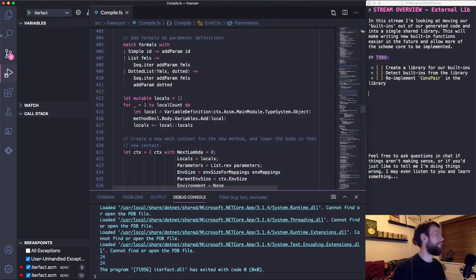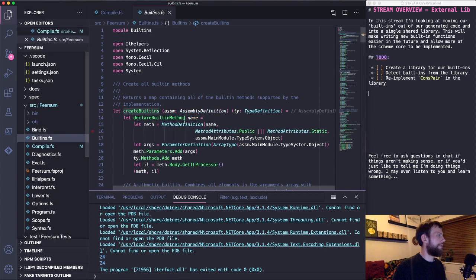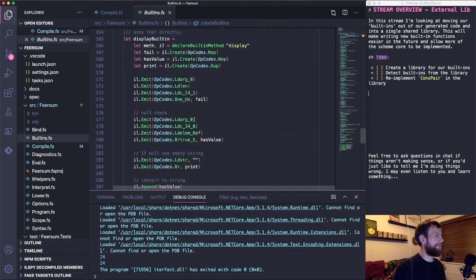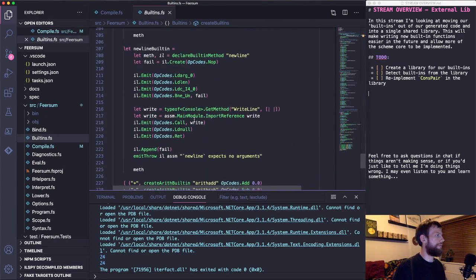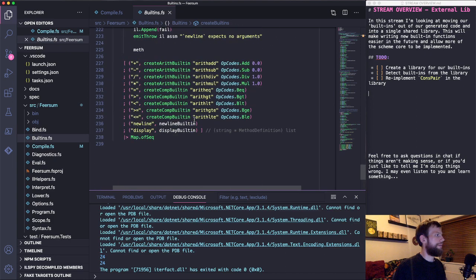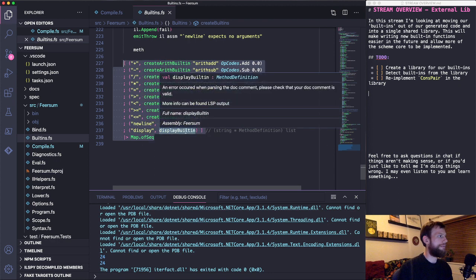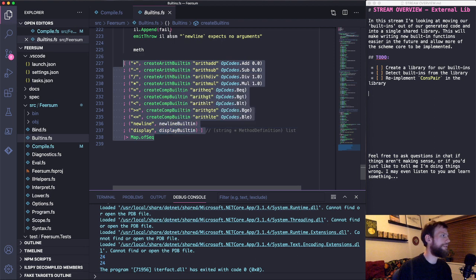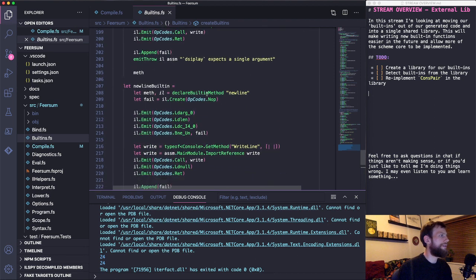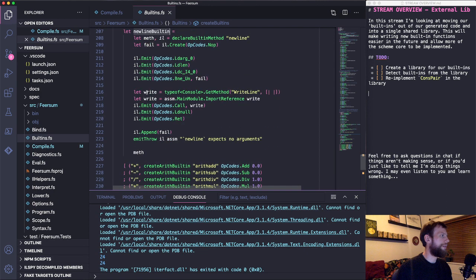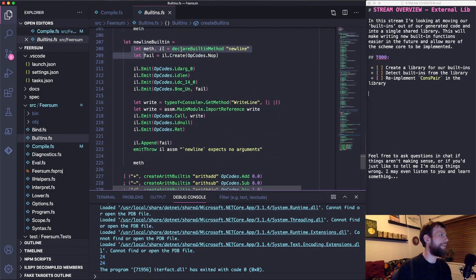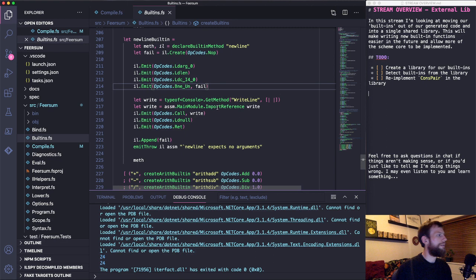Right. So back on to what we do with built-ins. We have this create built-ins method, which creates this map where we have all of these names to method definitions. For each one of these method definitions, there is something like this that builds up a method body, IL instruction by IL instruction.